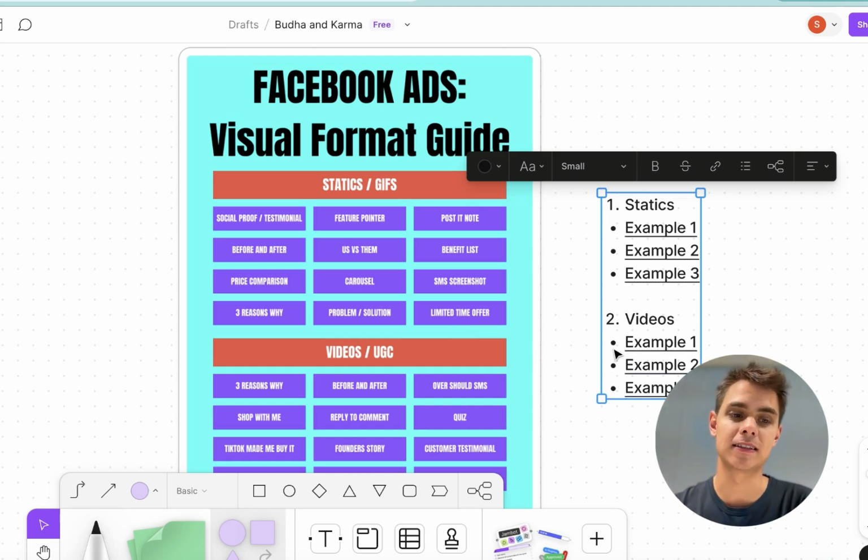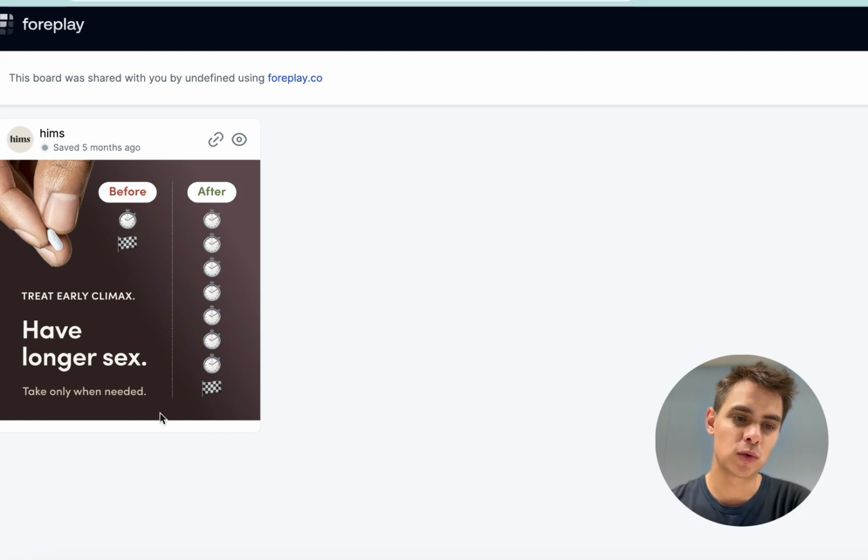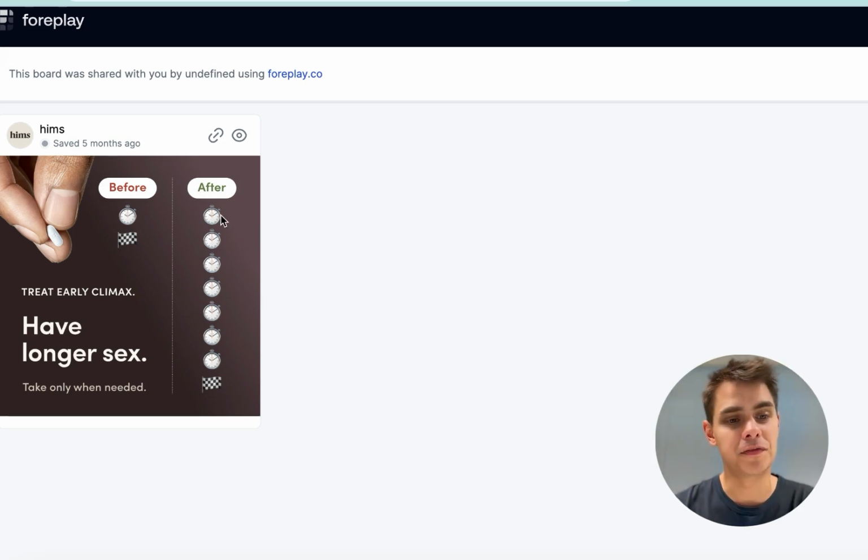Let's now look at a second example for static us versus them. And this one is pretty interesting. So you have to be careful when using this word, of course. Don't do this on new accounts. Make sure that you've had your account for a long time before you go that explicit. And this is interesting because it's a very visual way to represent your us versus them. So I like this one in particular because it shows you that you can go more creative and you don't have to necessarily go for the 3 bullet points like everybody else.